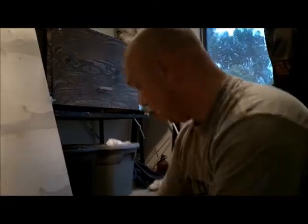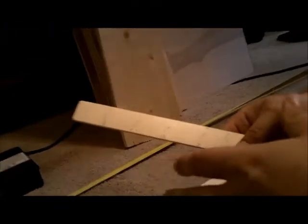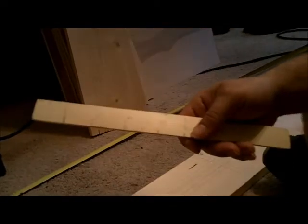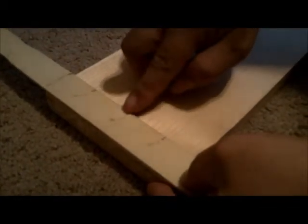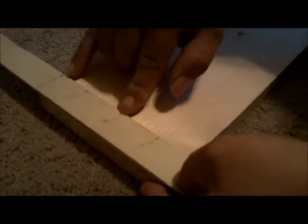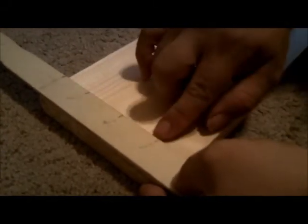And then I took the other side of my paint stick, and I want all my screw holes to be in the general vicinity of one another to create a nice straight line. So I took my paint stick and I put it here, just randomly put it on. I could have gone edge on out, but I decided to put it right here, and I marked the length of the piece of wood. And then I put center, screw, and then center between that line, and screw, center between that line, and screw.